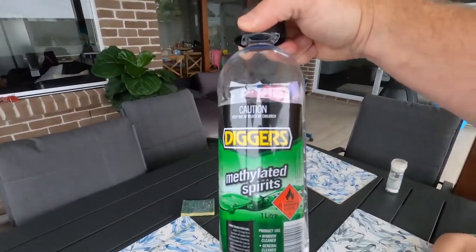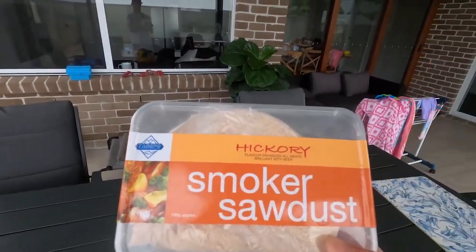Smoked fish is perfect to have with salad, rice, or veggies — it's a really good healthy alternative to fried fish. The only ingredients you need are pretty much salt, methylated spirits which goes into the burners, and sawdust. We're using hickory today but there are lots of different varieties available. That worked out at about eight dollars a box, which is quite economical — this will probably get me a good 15 or so smoking sessions. The smoker boxes themselves range from $60 to $200, although if you get a sale at one of the fishing shops you can often pick them up for $50, which is exactly how much this one cost.